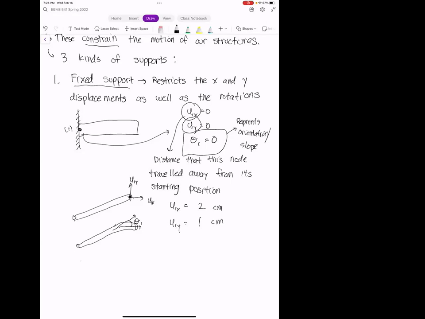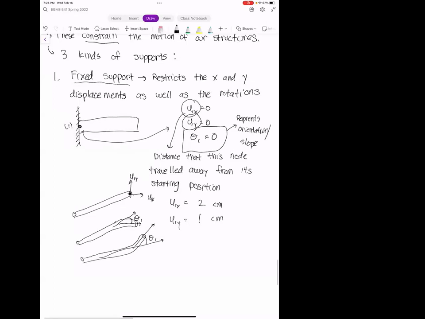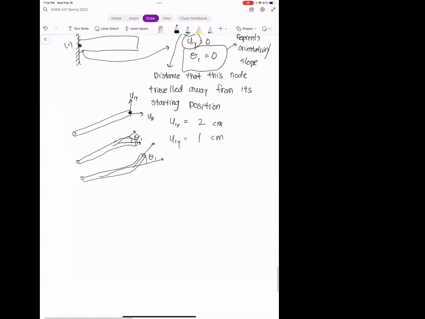And you can have it the other way too. If you have an element that looks maybe like this, and let's say it has an upward rotation, here is the original axis of the element, and here is the direction that the end node is pointing, and this change in orientation, that's theta. Theta doesn't have any units, so you'll see that when we solve for it, it has units of radians, but it basically just represents orientation. Okay, so those are fixed supports.